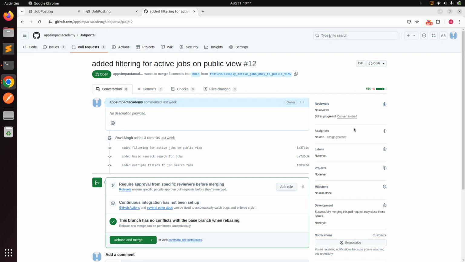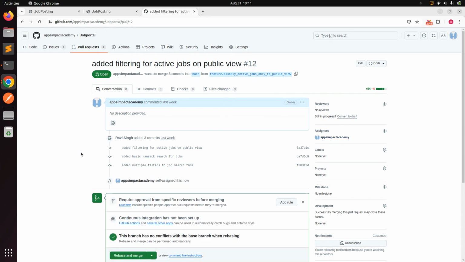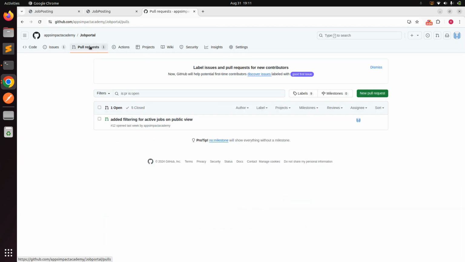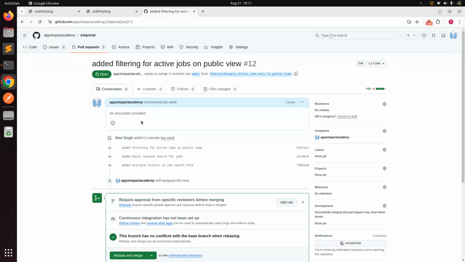If you are creating the pull request, then first you need to assign it to yourself. You can do it from here, and you will see a message that the user self-assigned this. Since I'm the only user here, I just need to go to the PR and open it, and then I will show you how we should perform the pull request review.